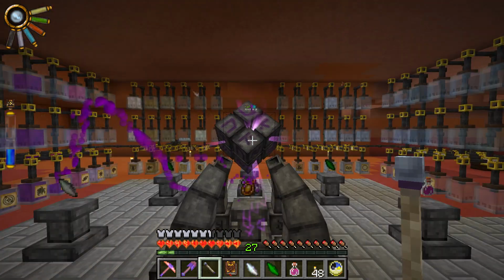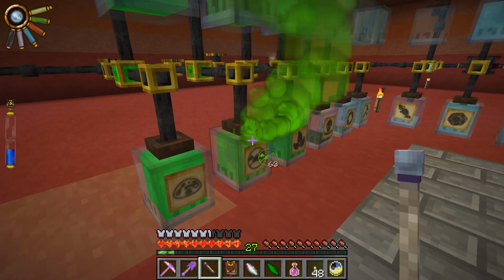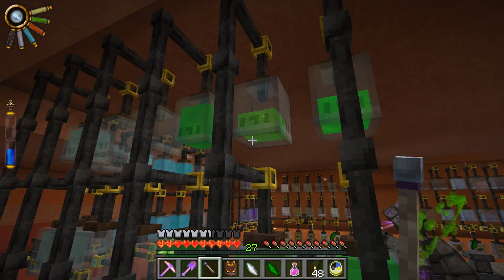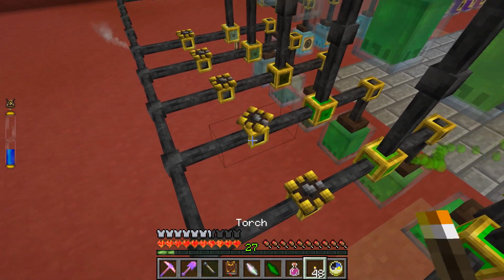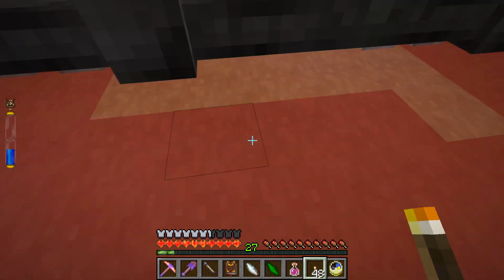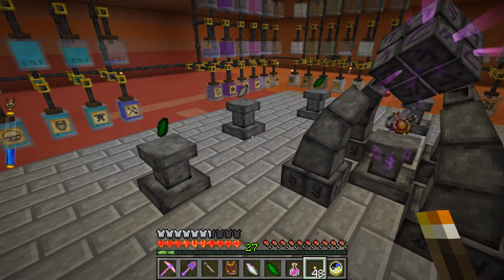Where'd the sound go? That was a little bit odd. In comes the Terra. Now it is draining it out of the bottom, but because of the system that we've got set up here, it should be able to pull it out of the top here. Yep, that is indeed working. Oh, don't do that. Just go ahead and close it, thank you. And that will cause a little bit of untyped suction fog whenever that happens. Alright, in goes the Wakwas. That's the last of the Essentials.